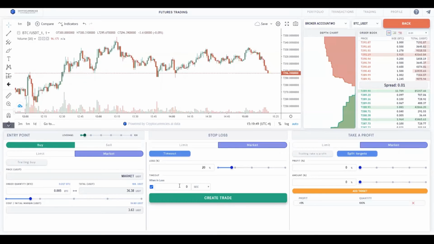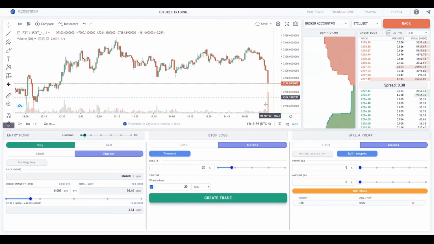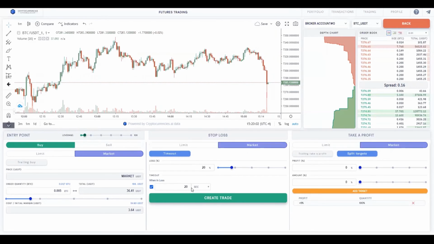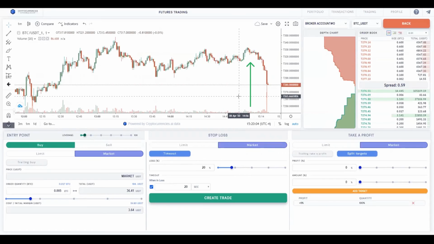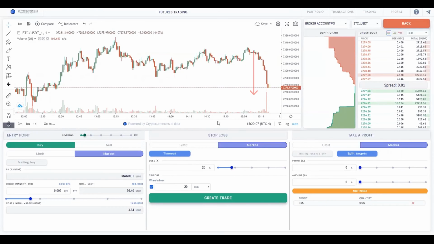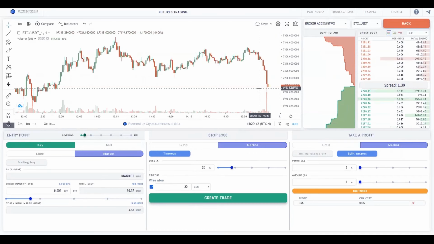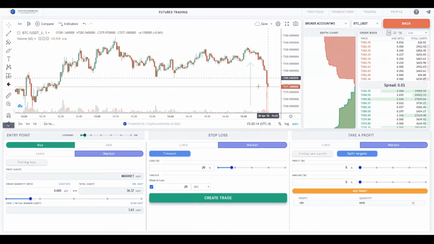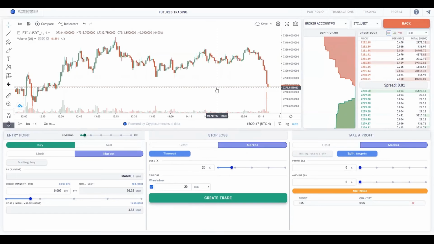If I put, let's say, 20 seconds, then if my stop loss of 20% has been hit, for instance, and the price dropped below the 20% threshold, we're going to wait 20 seconds to see if that price is going to hold. Once it drops under 20%, we wait 20 seconds, and then we check if the price has gone back up above this 20% stop loss. If so, no stop loss will get executed. If the price is still below the 20% stop loss level, then it's going to execute that stop loss. But once again, it's an optional setting.